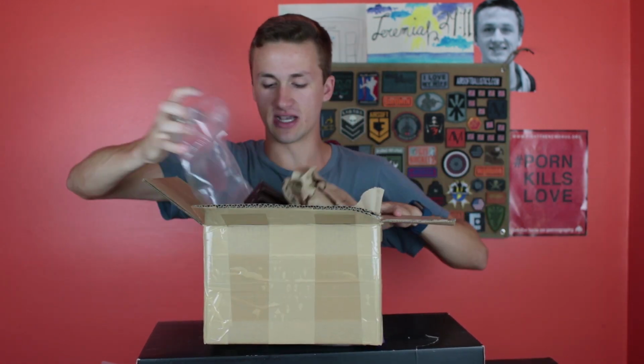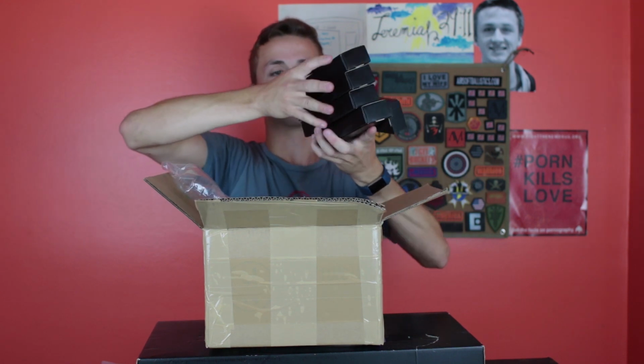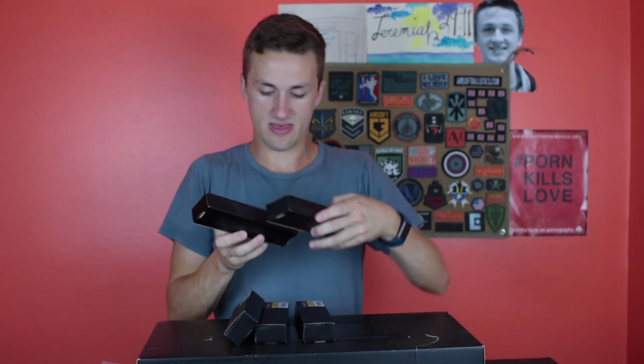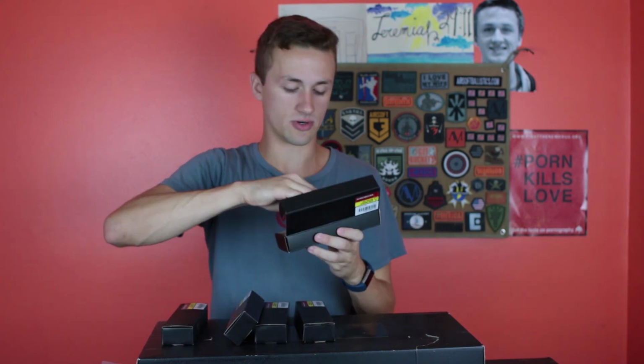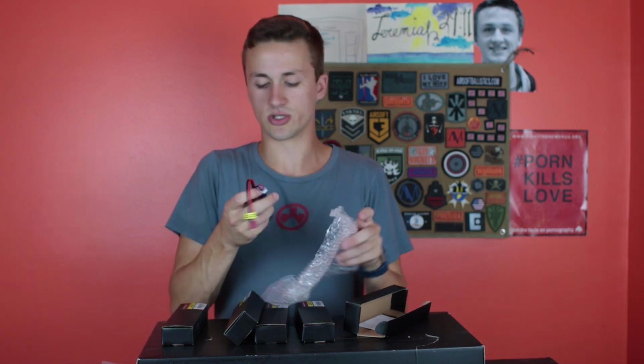In order to power all these guns, I had to get batteries, so I bought some batteries. I have bought 7, but I sold 2 of them to James, my best friend from college, so I gave him those because we played last weekend, and these are all 7.4 Turnigy LiPos. If you guys are looking for cheap LiPos, these are the way to go, man. These Turnigy LiPos are so cheap. I think I got these for like 10 bucks a piece. They're the Nanotech Turnigy LiPos, and they are so good.